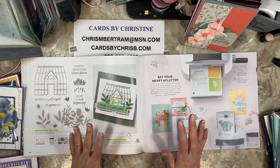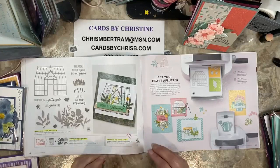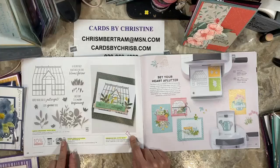The Garden Greenhouse bundle — I missed this, I didn't even buy it yet, I'm still on the fence. I love gardening and garden houses and greenhouses, but I haven't gotten it yet. Now is the time to get it if I want it because the dies are $17 and the stamp set is $22. I should add that to my list — I think you could do some really cool things with the greenhouse.